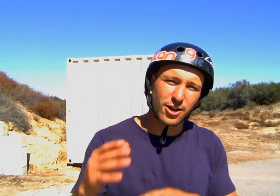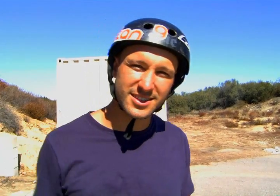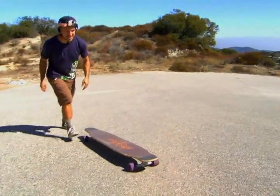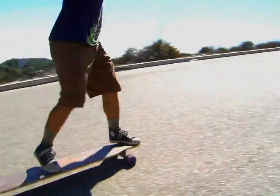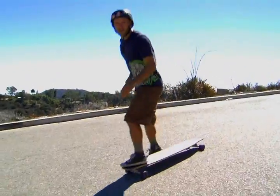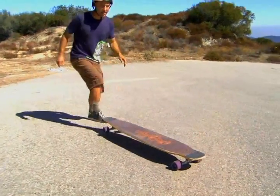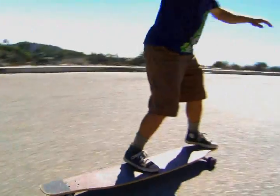Step one folks, you got to learn how to do a G turn. There's already info on YouTube — type in 'trick tip G turn' and you'll find something. But to get over it really quickly, you should be able to nose manual probably two parking spaces. You want to start out with the G turn real quick. You just want to go like this — come up, pivot around a 180. Once you get that down all smooth, come up and then you want to try to elongate your pivot.